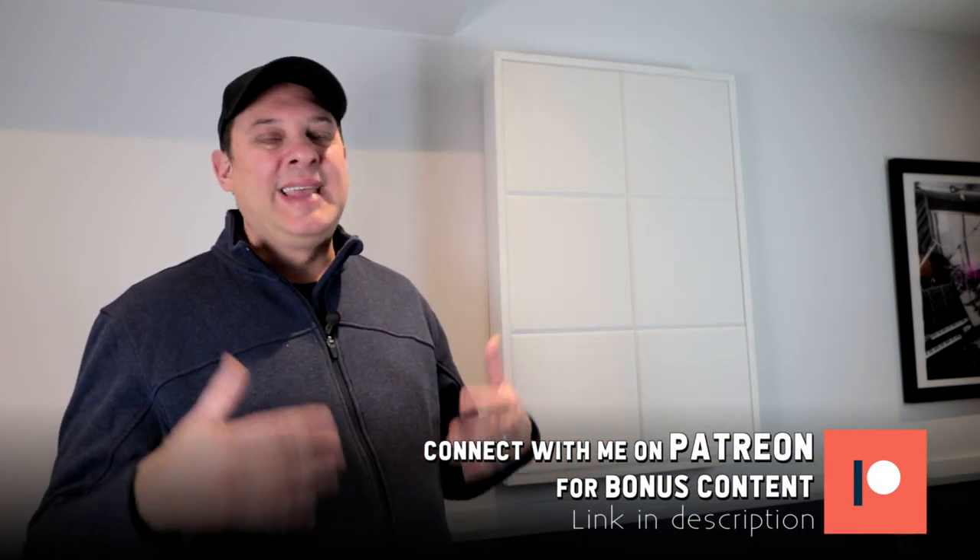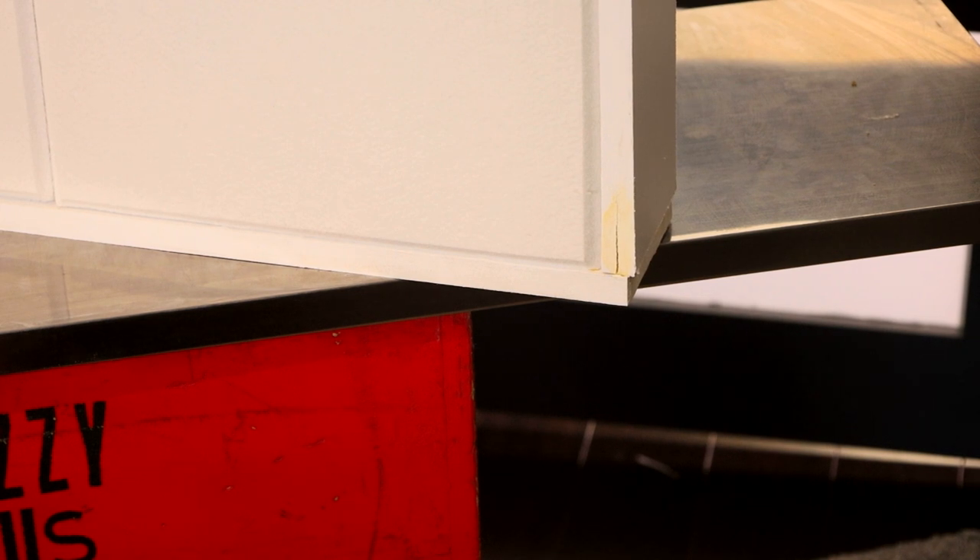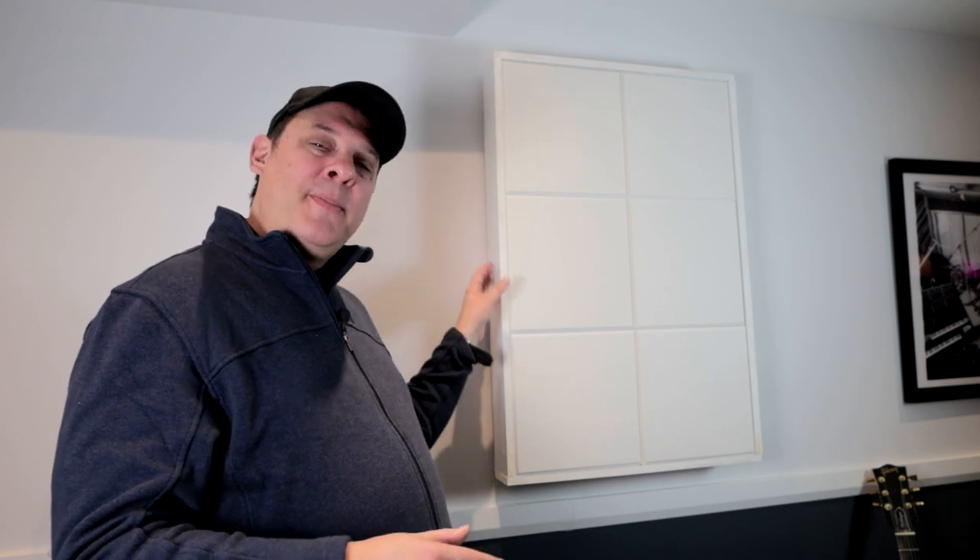Final thoughts on this panel: I love the look of it and I'm definitely going to push forward with this idea and refine the panel. The MDF — I was hoping it would be easier, but ultimately it wasn't. I'm not happy with the corners; little edges are sticking up a little bit. If it was wood, I would have given it a good sand and painted it and it would have looked perfect. The other thing I screwed up a little bit was the insulation — it's a little too thick front to back. My panel is about three and three-quarter inches thick, and I had to take into account the assembly for the front tiles, so my insulation is sticking up on the back a little bit and the frames are not flush against the wall, which is what I wanted. So just be mindful — measure properly when putting your insulation strips in, keep it flush with the thickness of the panel, put your backing fabric on, and it should sit flush against the wall.